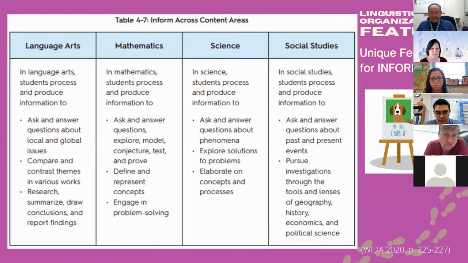And I want to drop this as a question into the group. When students are researching new topics, they have new knowledge that can inform the basis for their evidence in arguments, which is our fourth key language use. That research material can also inform the background of a narrative, our first key language use. When they explain a phenomenon with a poster, our third key language use, they might need to inform by providing a definition, like Beth was saying, the difference between the definition and the causes or the effects.